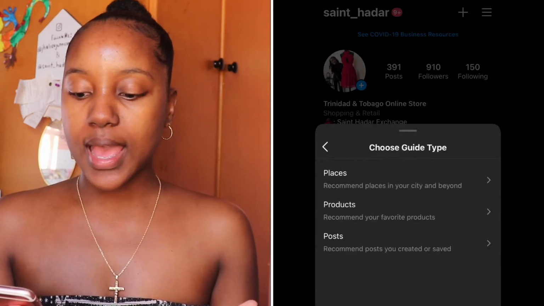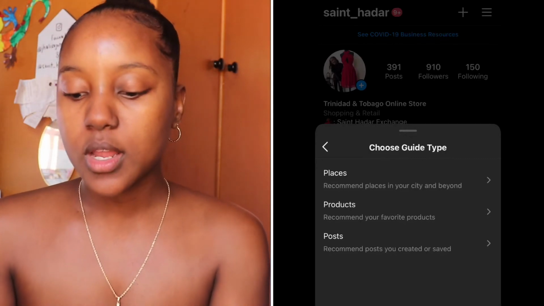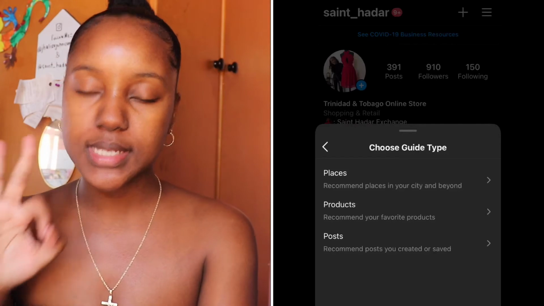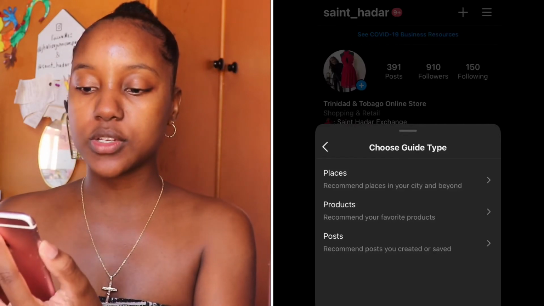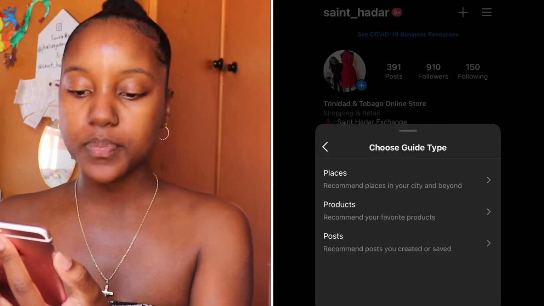So you click on guide and then you can choose the type of guide you want to create. Now, currently you can create 3 types of guides. So you have the option to create a places guide, a products guide, or a post guide, right?